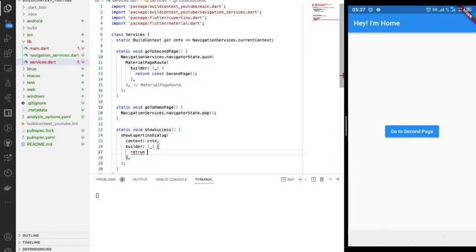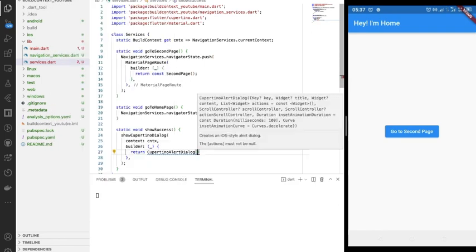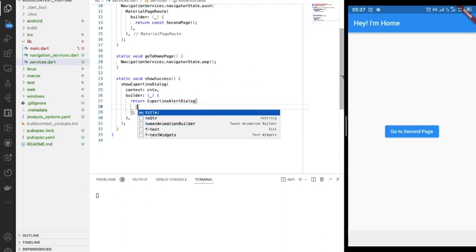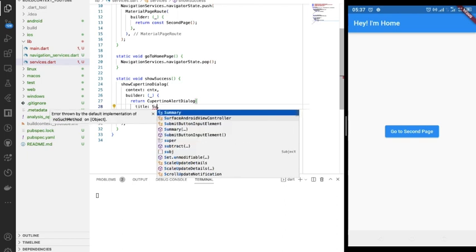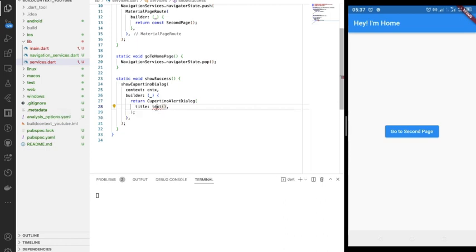So we just return the Cupertino alert dialog, and just have the title. Let's call it success. There will just be text widgets containing the word success. And for the content, let's have UA.